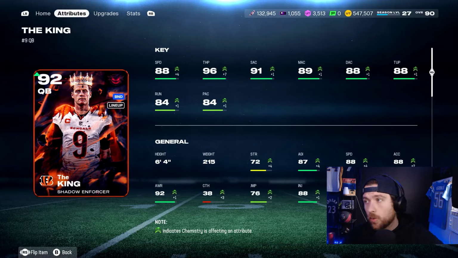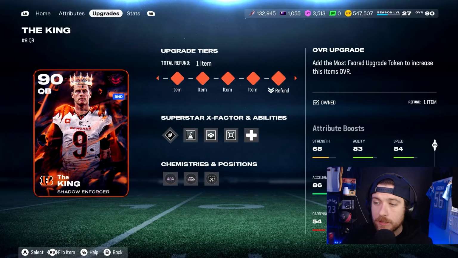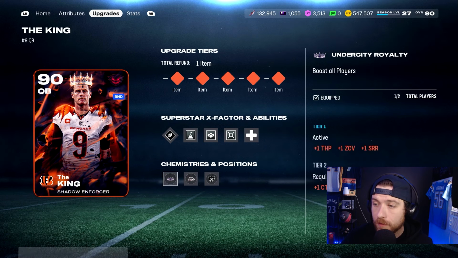This is him on my squad, fully boosted, fully chemmed up, all the good stuff. 88 speed, 96 throw power, 91 short accuracy, 89 mid, 88 deep, 6'4". Like I said, with 88 speed, he's definitely someone you can still run with and make plays with on his feet.